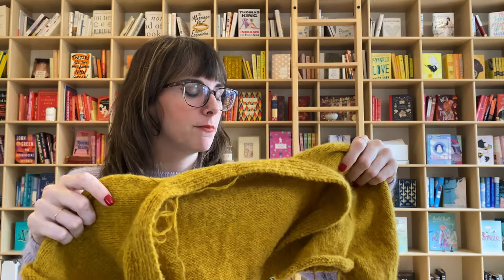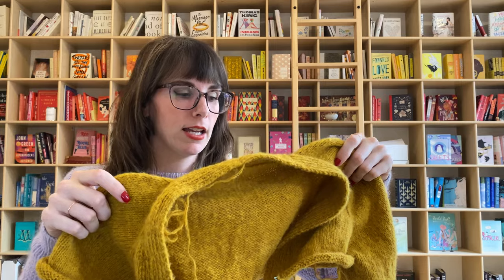But I figured that this cardigan is a very long cardigan, and just under the weight of itself, that will probably make up for the row gauge. This is what I'm thinking. And at least so far when I try it on, I haven't been having any issues with the shoulder area. I figured if this gauge was going to get me in trouble anywhere, it was going to be at the shoulders, right? That the armholes would be too small, but I tried it on and that hasn't been a problem at all. So I think that it's fine there. My gauge was good, but here's the thing.